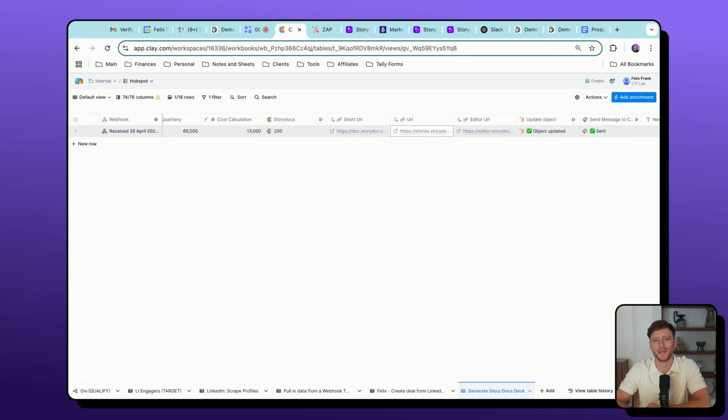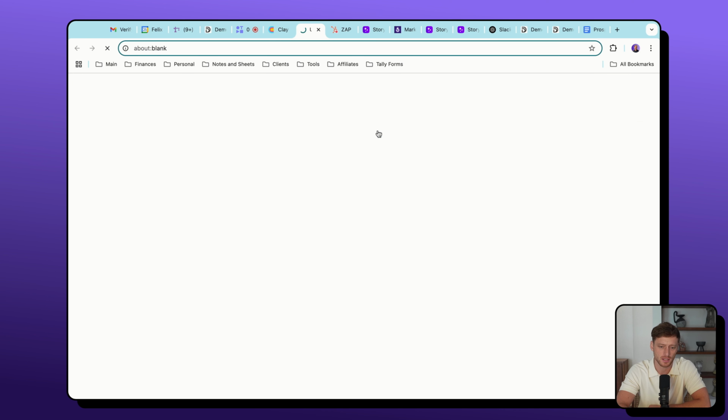Once this has all been generated, we are going to use these outputs to populate a proposal template inside of StoryDoc. That's what's happening inside this enrichment here. We are connecting to the StoryDoc API and creating our customized proposal by duplicating and populating a proposal template. Once this is created, we've then set up a notification here just to notify us on Slack that the proposal is ready. We can check out the finished article by clicking on this link.